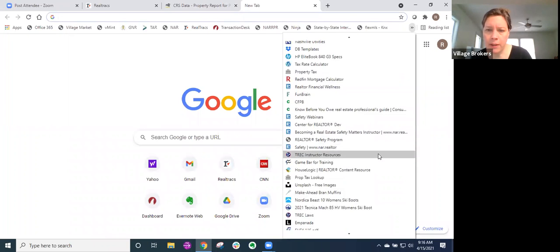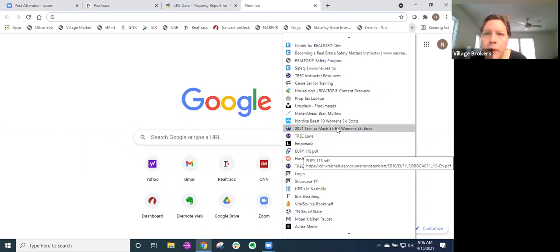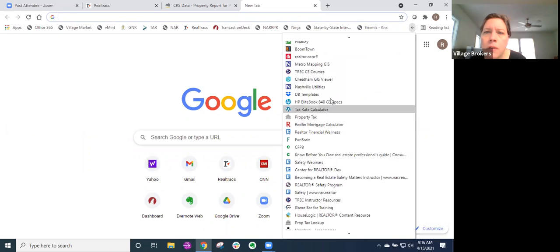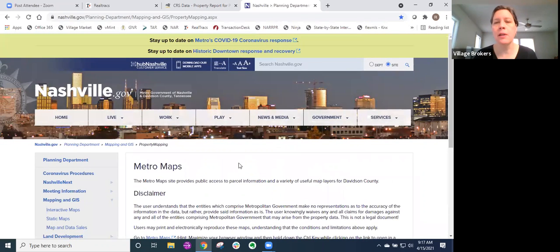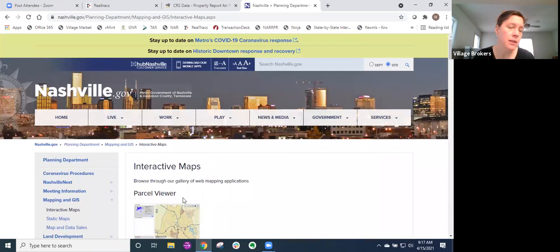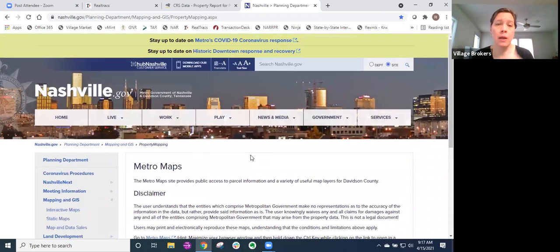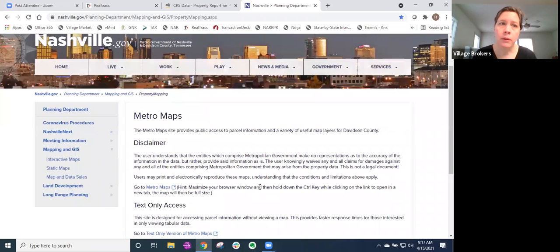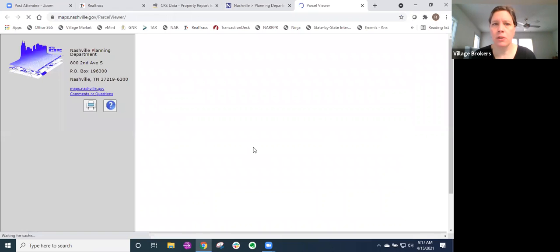All righty. So a couple more things. This is a fun little rabbit hole, or I think it is. For anyone who was able to join 7 Secrets with the Greater Nashville Realtors last week, we had Bill Herbert from Codes. So Dee, this goes back to your question about RS 40. So I'm going into the Parcel Viewer for Nashville.gov, and we're going to go to Maps, just to show you a little information if you want to find out what that zoning code means.